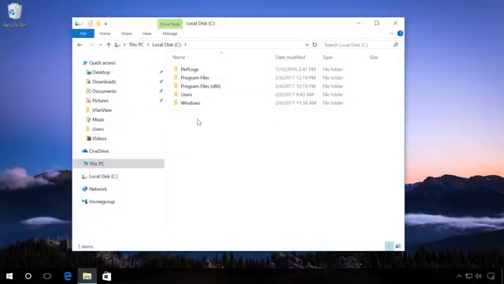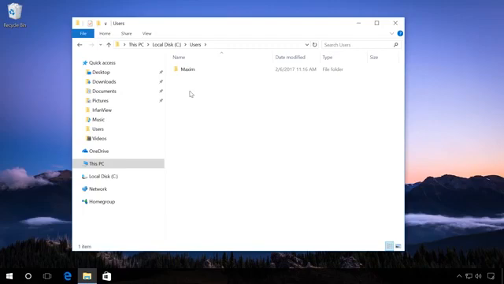Hello everybody, this video will show you how to rename the users folder in Windows 10, which can be found in C:/Users. In my case it is Maxim and I want to rename it into Max. Note, if you are not an expert user, I wouldn't recommend that you do it.